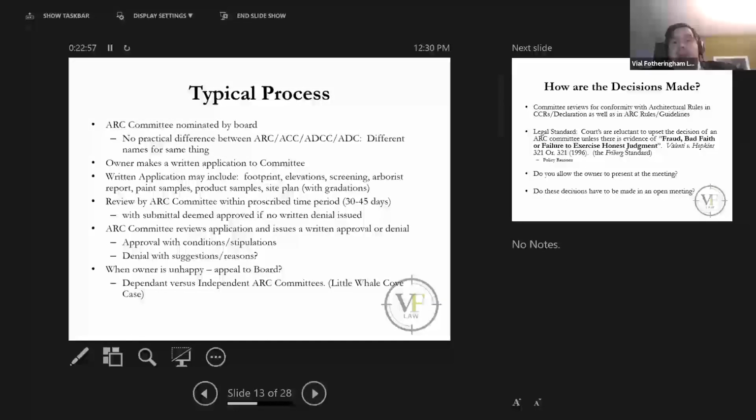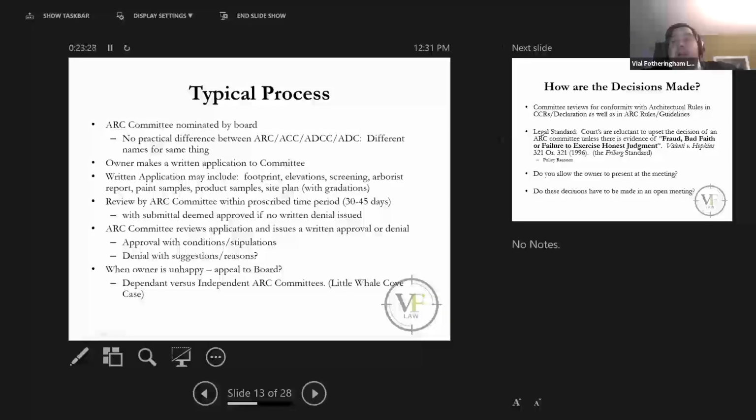I know that a lot of management companies and a lot of self-managed associations, particularly those that do a lot of this work, have a form or a couple of forms that they use with things that need to be submitted, and that's fine. You can have an application form, but you need to make clear that the application form doesn't replace all of the other things that you are required to have.